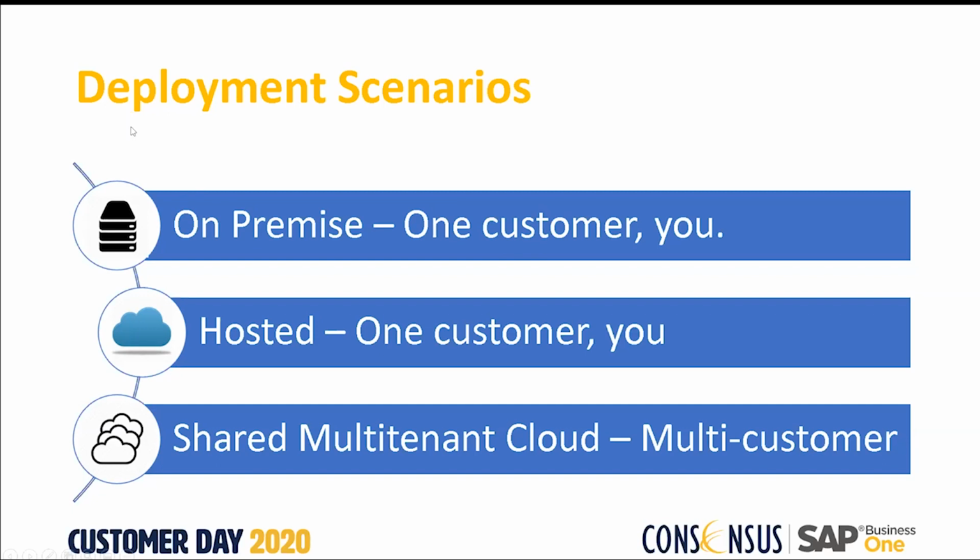You can see the three common ones here. There's obviously more than that, but these are the most common ones that we run into. So on-premise is you purchased, you run it yourself. Hosted is you have a company running it for you somewhere. And then the third one is a cloud deployment. The shared multi-tenant cloud deployment is where it's not just your data, there's a bunch of customers sharing physical resources, or there's a service provider in between that does that for you. They allocate some space for you to run your Business One environment over there.